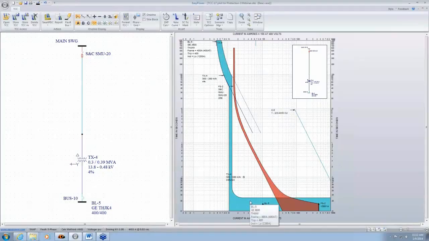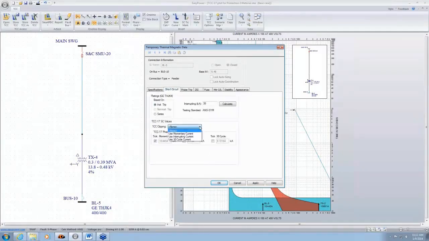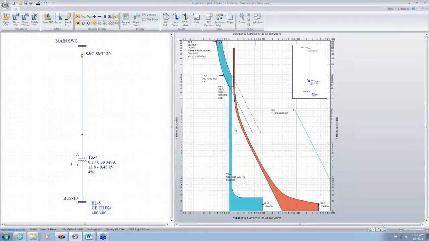There is no overlap between those two because it's impossible to get a current in this region. So it's better to use this tool and use the TCC clipping. So when I hit apply, it clips and you see that it's all clear here. So that is a tool for coordinating based on pickup and fault current levels.